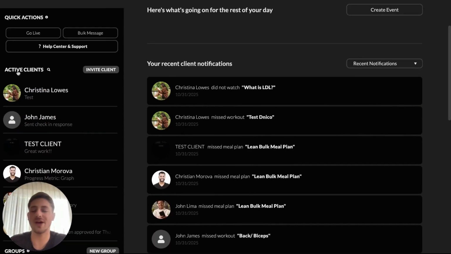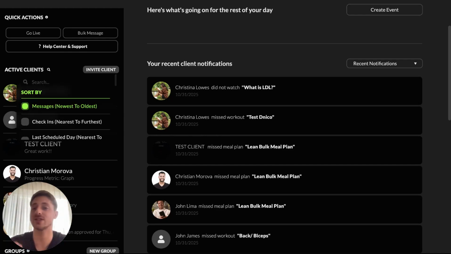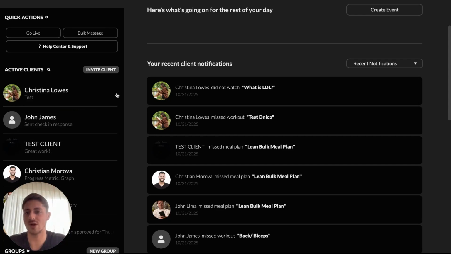And this is where I need to point out a couple different filters. Some coaches don't even know about this, but when you click on here, you can sort your active client list, however many people are in there, for example, by messages, which is what we currently have it on, where it's going to show you the most recent messages that were sent or received at the very top, and then go down the list. It will even show you a little blue bubble if there is a missed message, if you're on this overview. So super useful if you're just managing messages in that moment in volume.